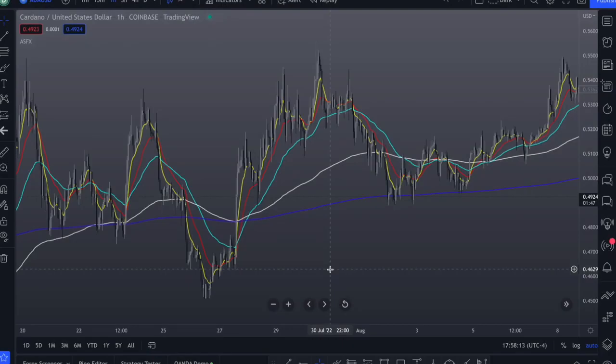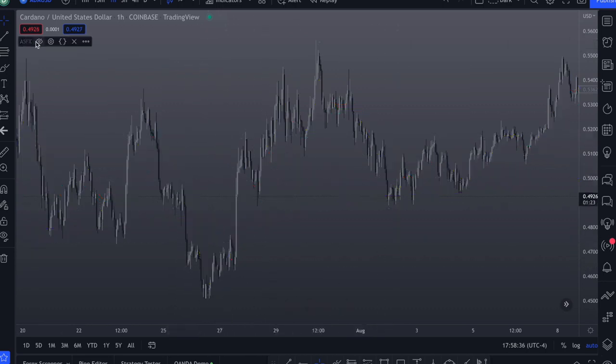Welcome back. In this video we're going to be going over another indicator, and we're going to be talking about moving averages, but not just any moving average, because there are simple moving averages and exponential moving averages. We're going to be covering exponential moving averages. So basically, moving averages are these lines that you are seeing on the screen, right? So I can turn them off right now, and then you'll see how the chart should look.